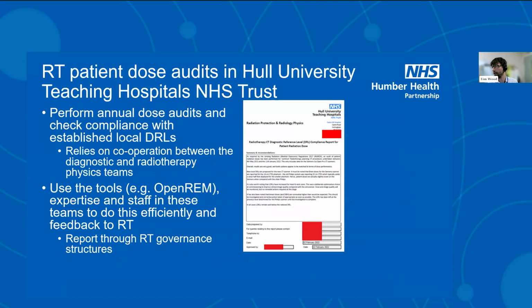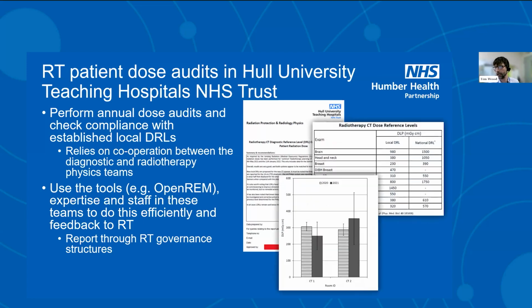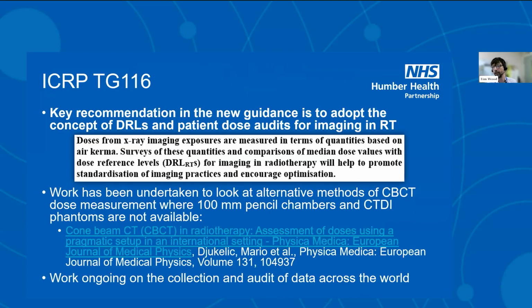Right. Locally in my centre, we've implemented this. We do annual dose audits for our systems. We produce reports, we produce recommendations, and we've used all those key warnings, automated systems and things like that to make it as slick as possible. We've got local diagnostic dose reference levels. We look at trending all the time and things like that.